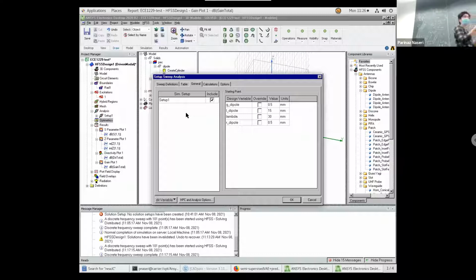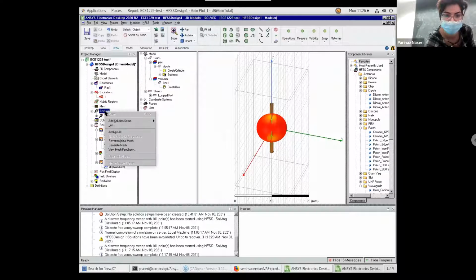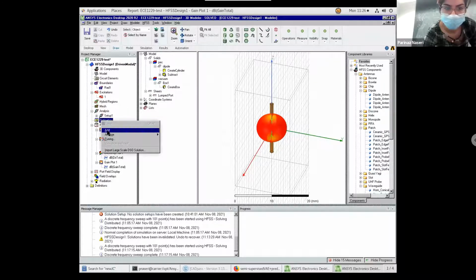And you have two different setups for that. Doesn't matter, you can literally come back here and add another setup. So you can have multiple setups, multiple frequencies. Now, obviously, you want to optimize this length to work at 10 gigahertz, not at 15 gigahertz. So both of these setups would actually show up.